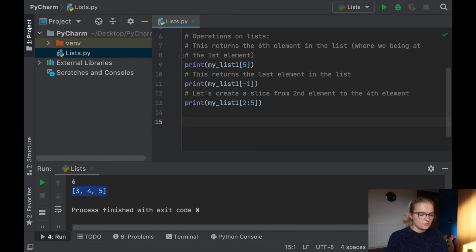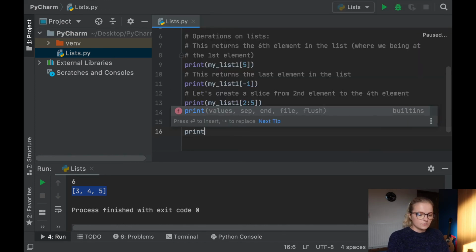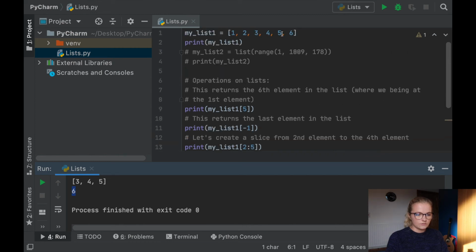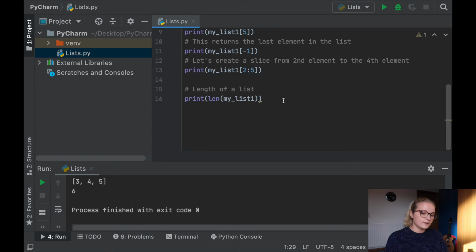So another thing I'm just going to show you is how to get the length of a list. And this is very, very simple. Again, we're just going to put the print command because we need to print it. I'm going to put len of my list 1. I'm just going to click run, and perfect. It gives you, there are 6 elements within this list, which again, as you see, 1, 2, 3, 4, 5, 6. If I was to change that to 7, add a 7 on the end, and we click run again, it will change to 7. So it's just telling you exactly how many elements are in a list, and that's perfect again for data analysis.